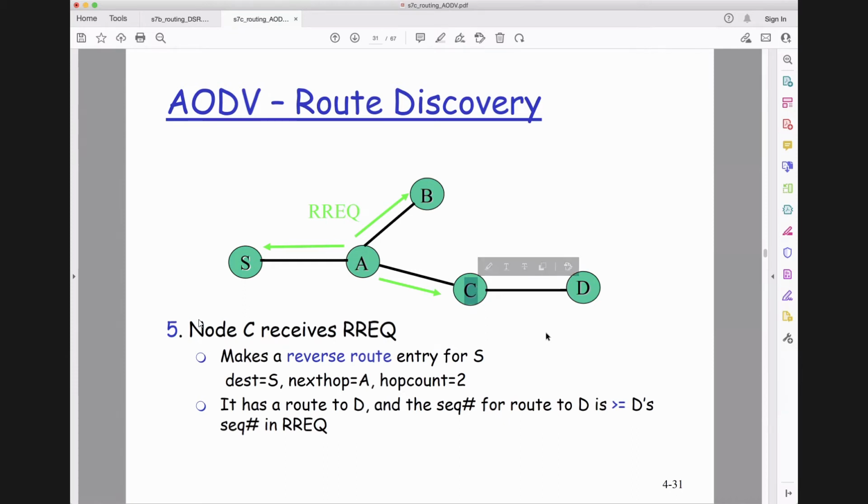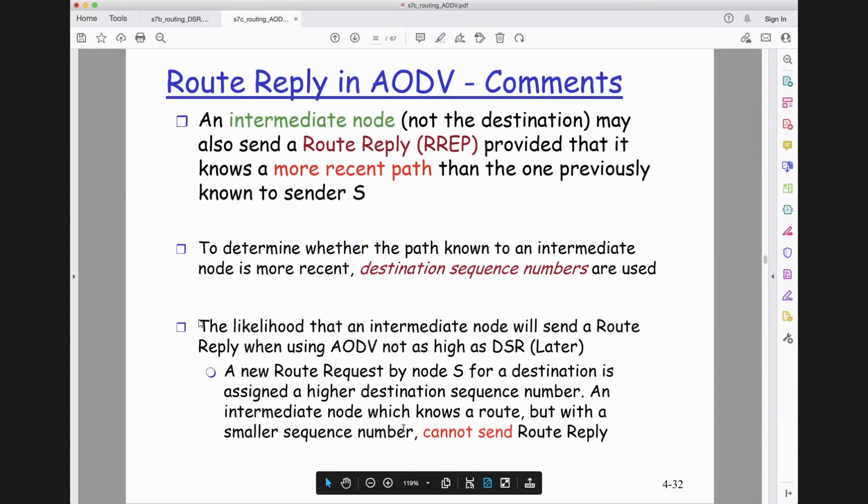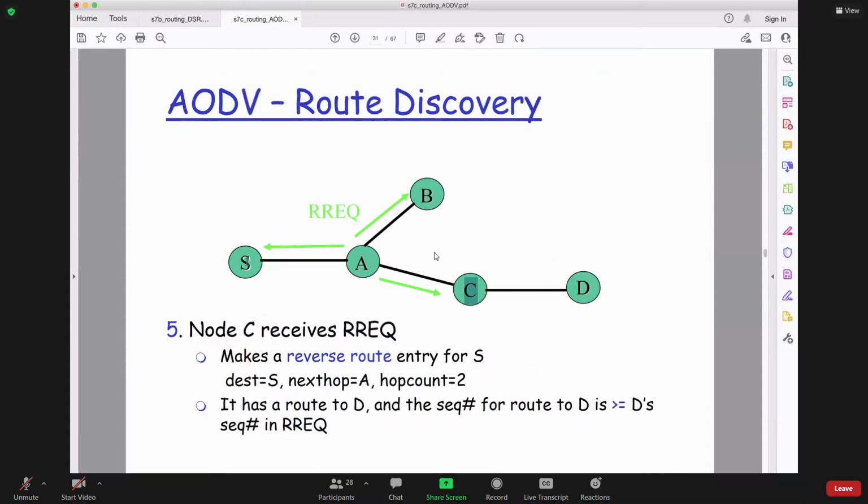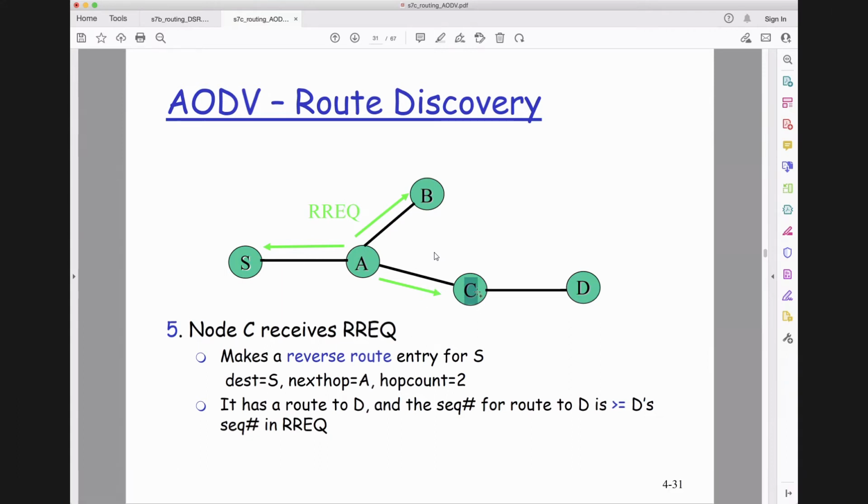But in this case, we assume that C has a route to D, and the sequence number for this route is greater than the event number in the route request. So in that case, C will send back a route reply to S. And how does it send back the route reply to S?